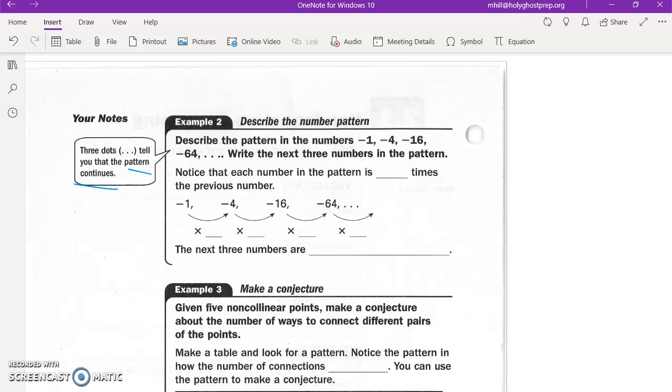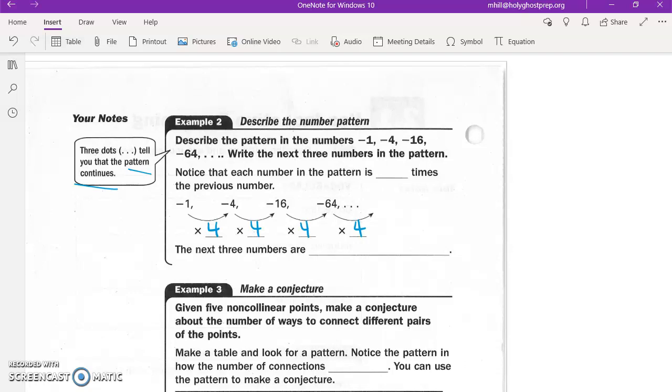So now I bring those 2 conjectures in my mind and say, all right, how do we get from -4 to -16? Well, if I subtract 3 from -4, it would be -5, -6, -7, and the next number is -16, so that one doesn't work. So I'm going to cross out subtracting 3. So let's check, can I multiply -4 by 4 and get -16? That is correct. So all of these here are the same pattern. We're multiplying every number by 4.